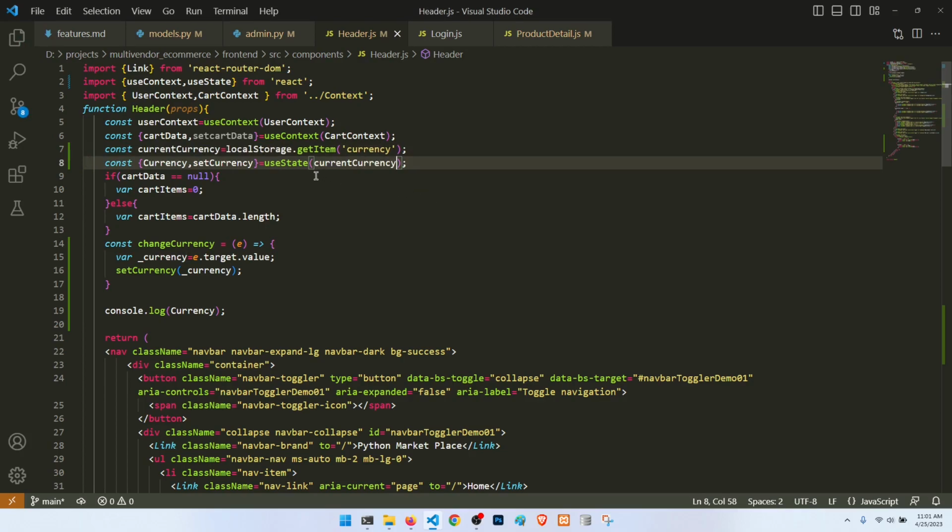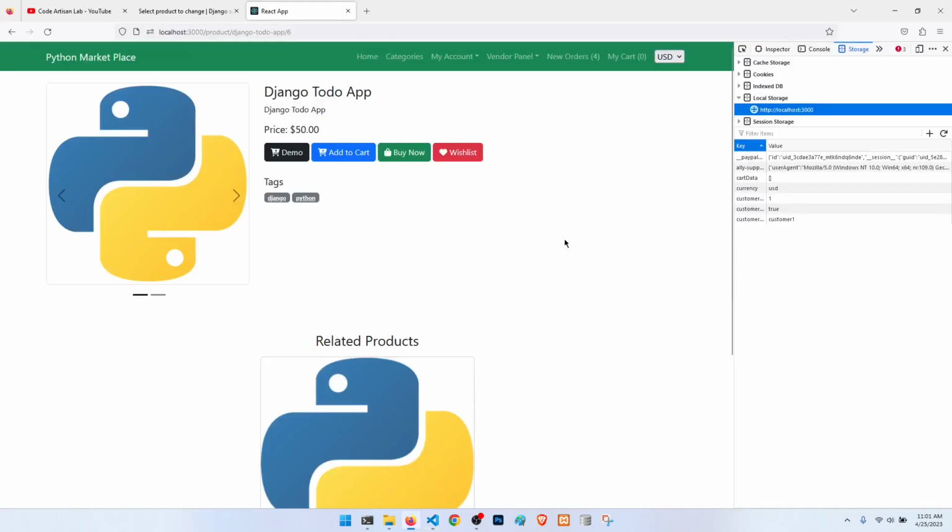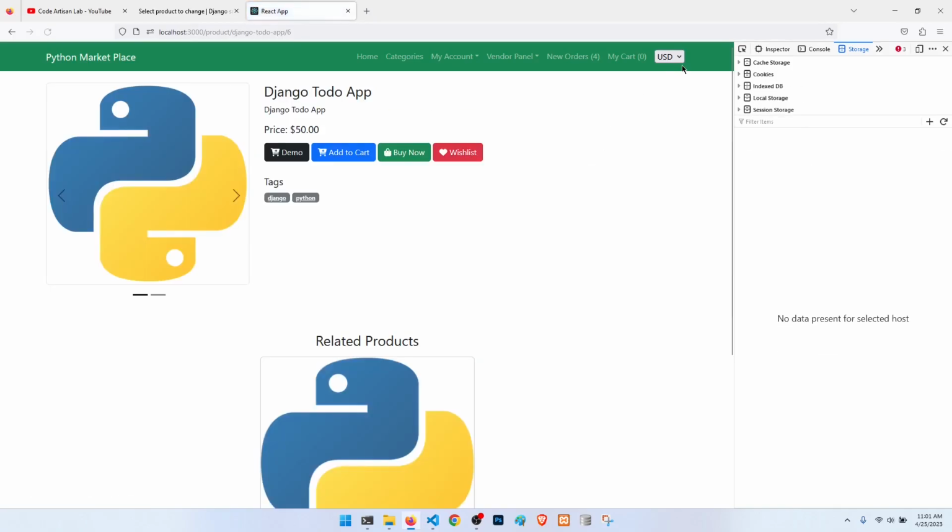Okay, so actually it will be like this, so that it is showing the error. All right, so now it is showing USD.